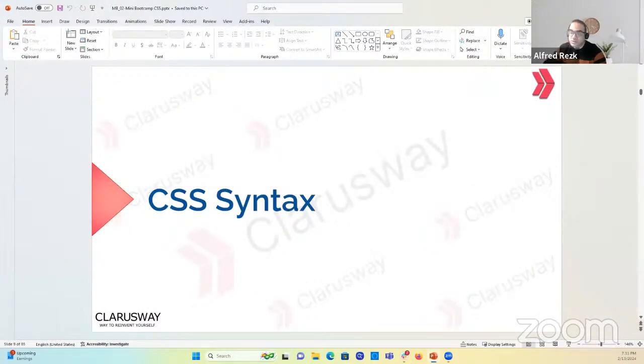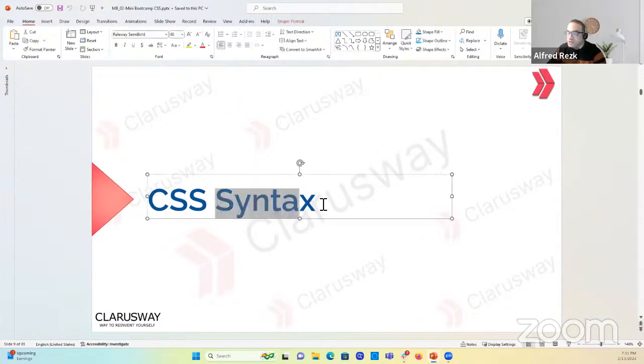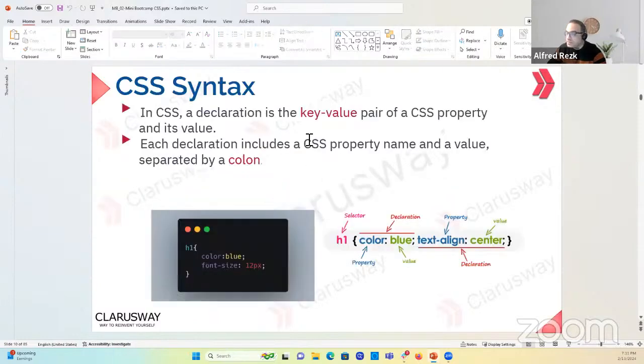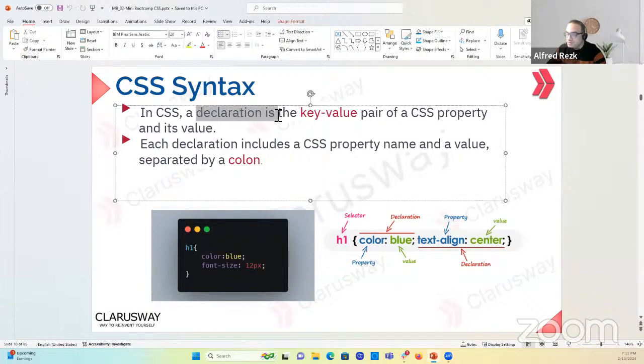First step is to take a look at the syntax to understand how you can use CSS in your code or in your HTML document. In CSS, you need to declare your properties. The first and the most important one is the selection, or the selector.